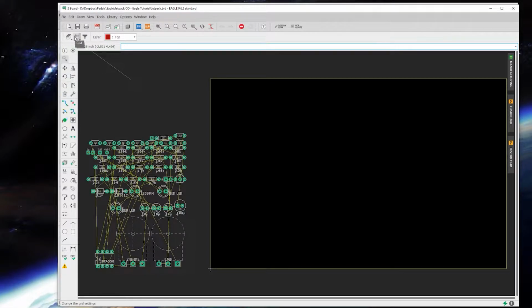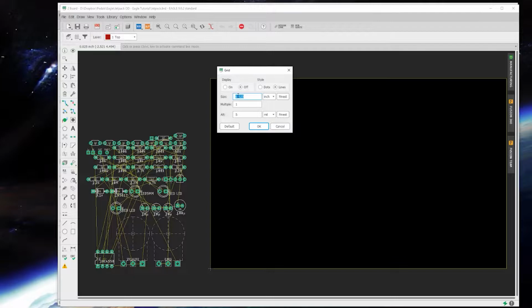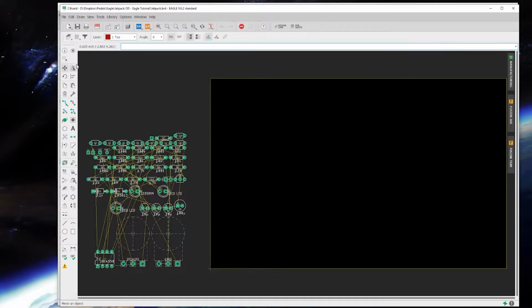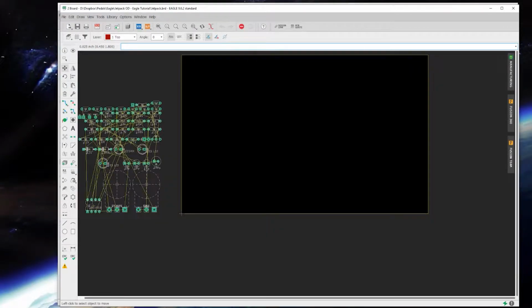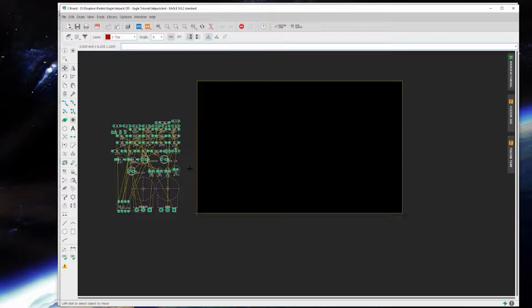One note, by default an actual grid overlay is turned off. You can turn that on, and I kind of like having it on at the larger intervals, or whatever the right word is for larger grid. But when you zoom in, you can see that, and that's kind of just helpful to get, you know, symmetry right, or getting things placed along a straight line without having to guess.